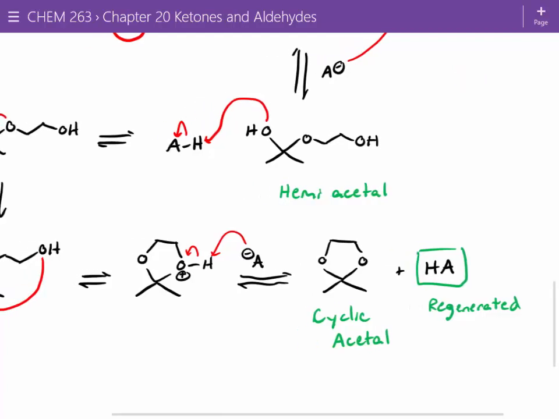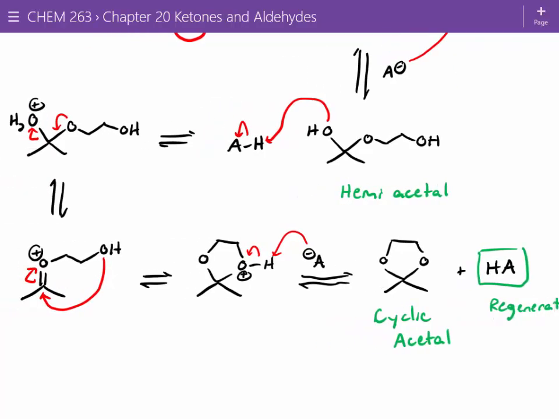Okay, I remember when my undergraduate advisor showed me this, I thought he was just making me do difficult mechanisms because difficult mechanisms are fun for science teachers. But that's not the full story here.